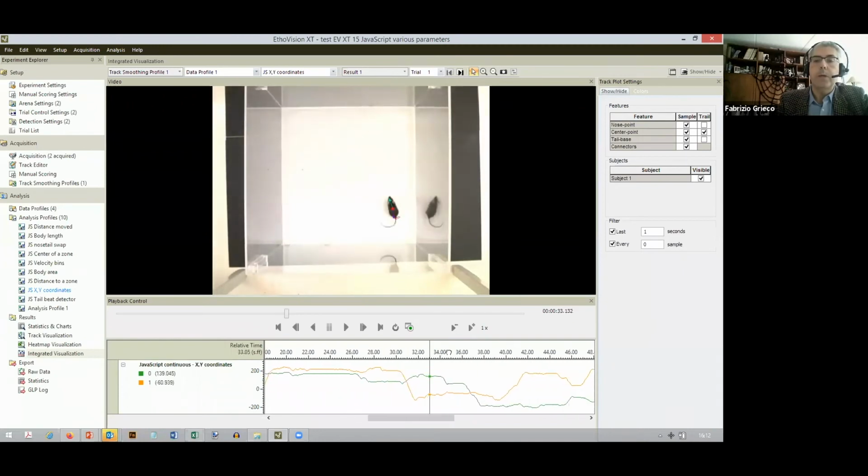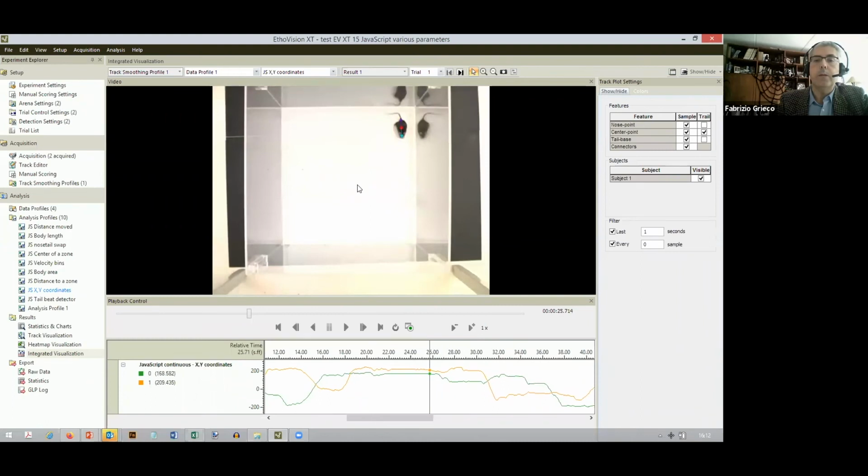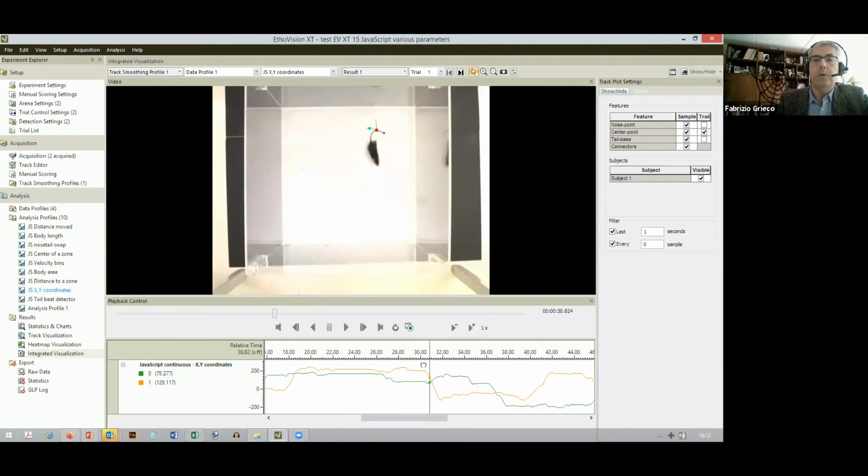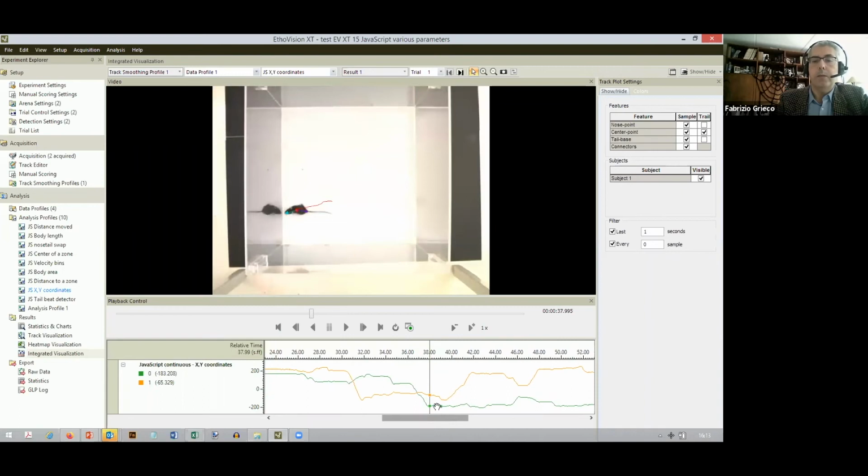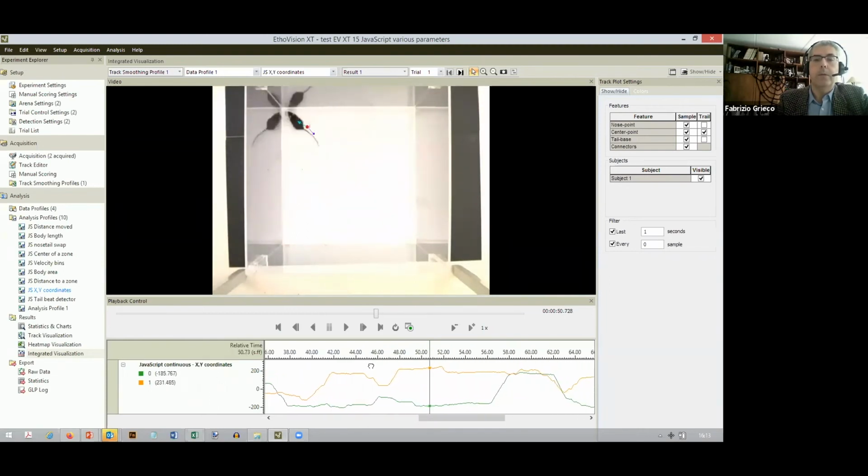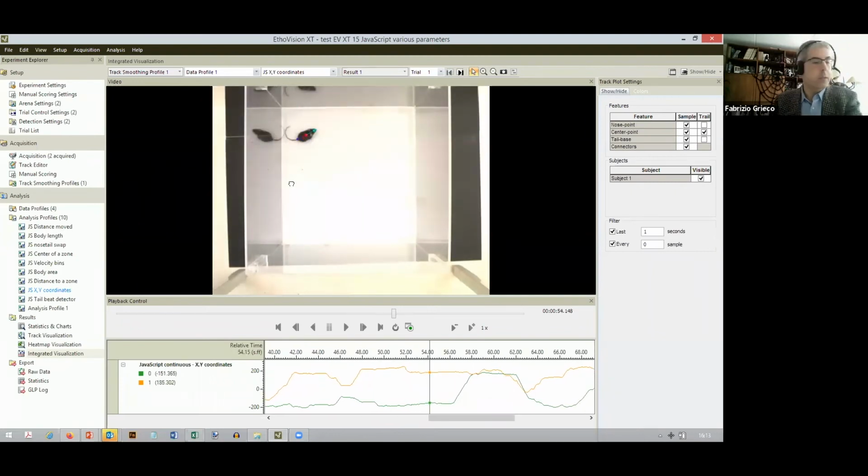In the standard calibration, the origin of the calibration scale is in the middle of the image, so whenever the mouse walks on the other side, the x-coordinate will get negative values. I hope you are convinced that these are the coordinates of this mouse, the center point. So let's go to the actual webinar.